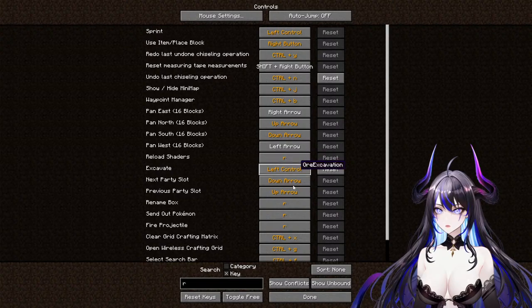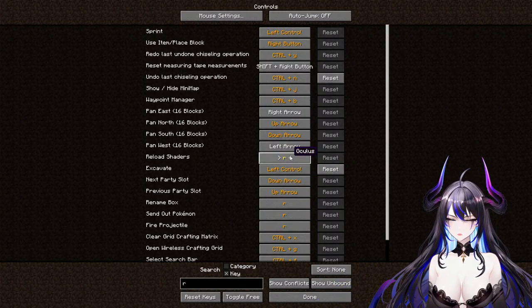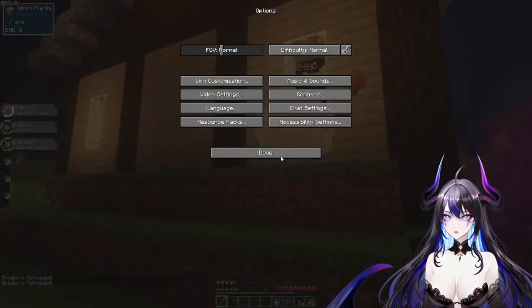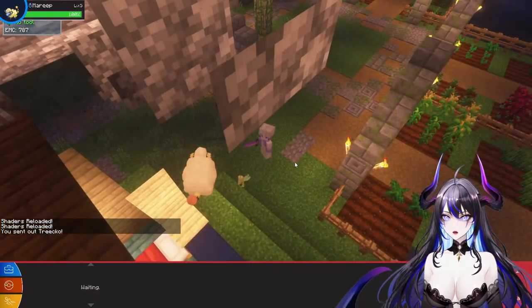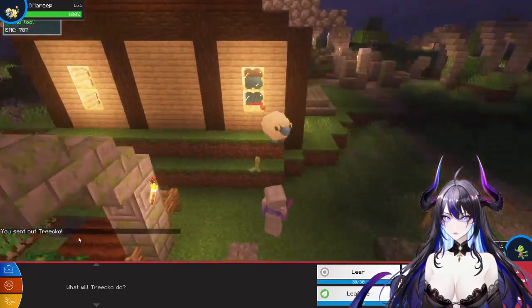Reload shaders is on R. Send out Pokemon is on R. We don't need to worry about reloading the shaders. There we go. So now, perfect. Sort of.